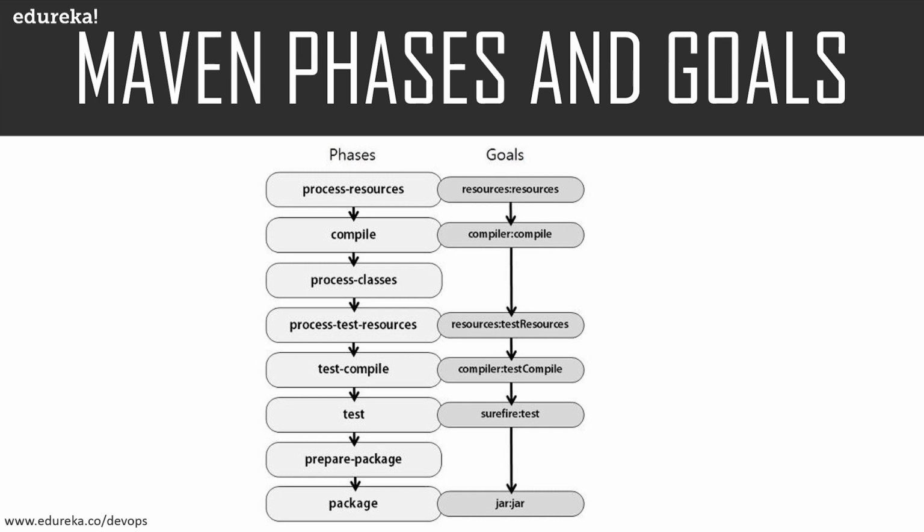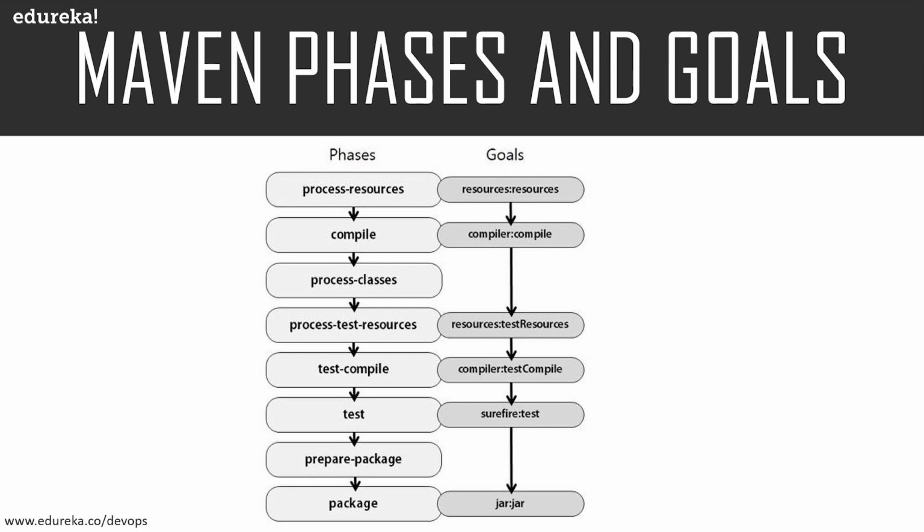Phases are executed in a specific order. This means that if we run a specific phase using the command such as maven test, all the preceding phases before maven test will also be executed. For example, if we run the deploy phase, which is the last phase in the default build lifecycle, that will execute all the phases before the deploy phase as well, which is the entire default lifecycle.